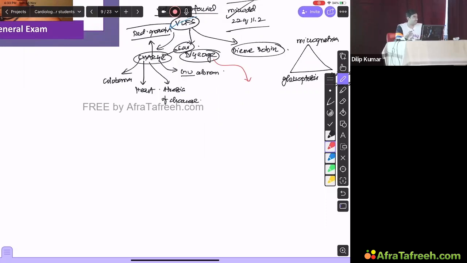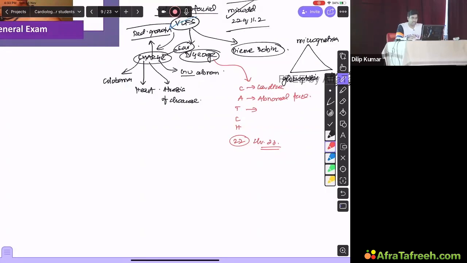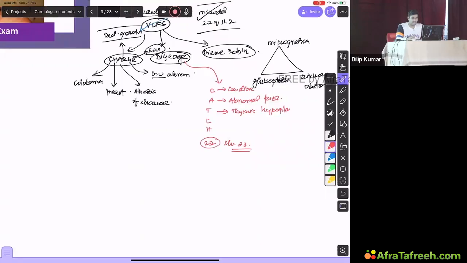So it is an immunodeficiency syndrome. Basically, you can remember it as a mnemonic called what? CATCH 22. Because 22 is easy, because it's a chromosome number 22 problem. That's why it's called CATCH 22. So C stands for cardiac defects. A stands for abnormal face. And T stands for thymic hypoplasia. Another C stands for cleft palate. And H stands for hypocalcemia.